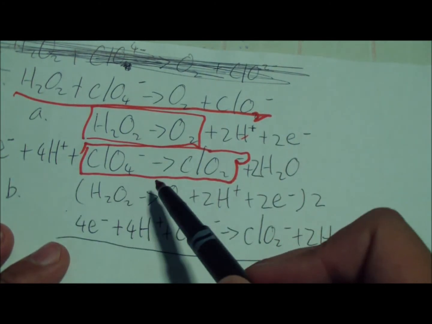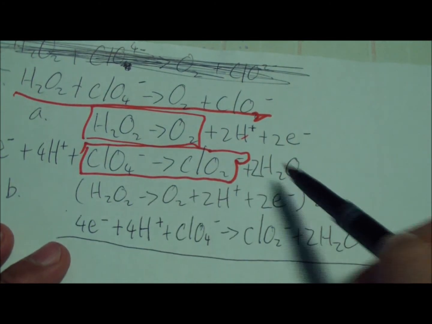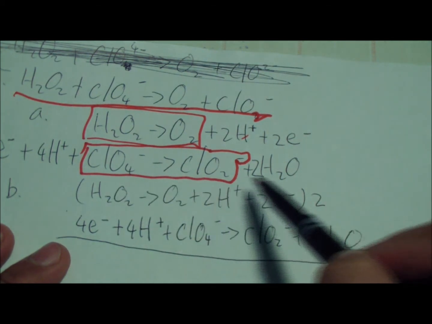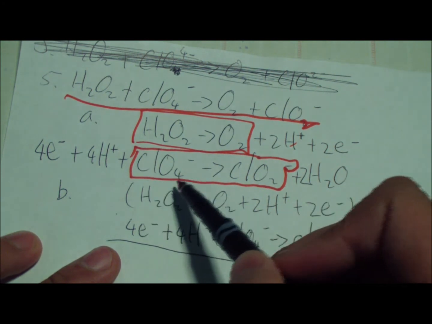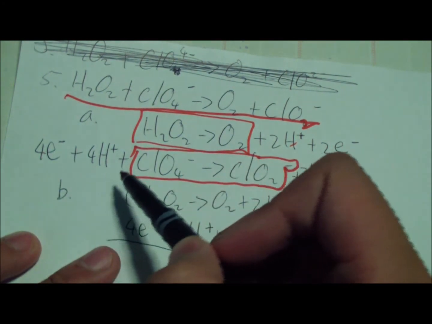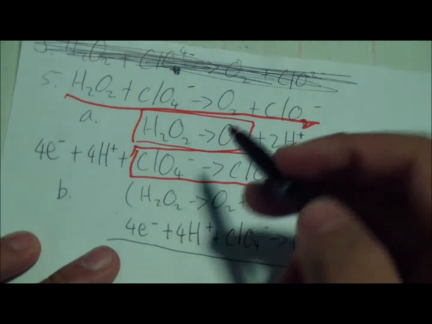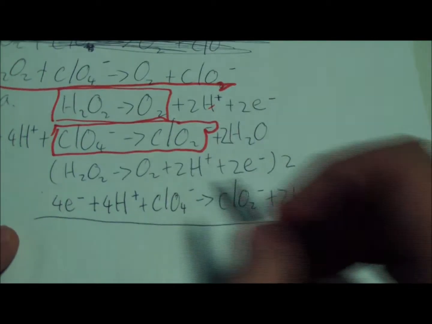Okay, the bottom one, ClO4 minus. Balance the O: 2H2O right here, because I have 4 O here and 2 here, so it balances out. And then I balance the H after, 4H plus, and the more positive side would be the 4H plus side, so add 4e minus to make it -1 equals -1. Okay, now you move on to the bottom.